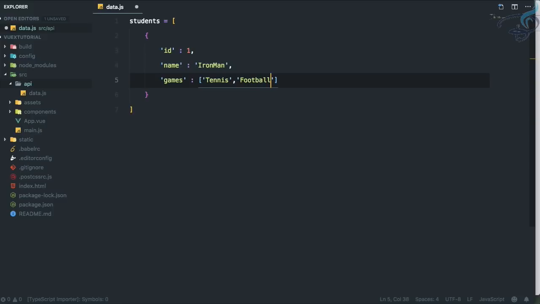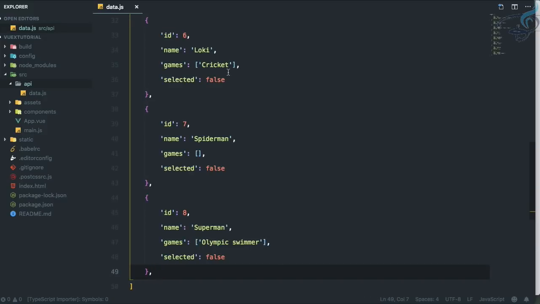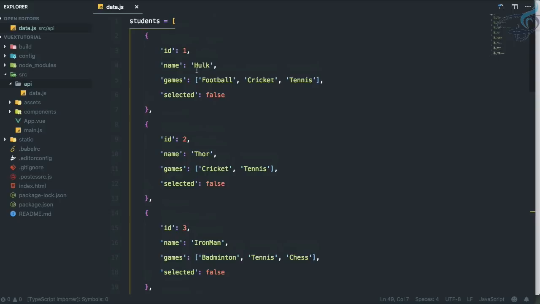But you know, typing all these things takes time, so I have already created these, so I just copy that and paste it here. So let's delete this and paste it here. Let me just show you the Hulk: name, games football, cricket, tennis. Selected is false.